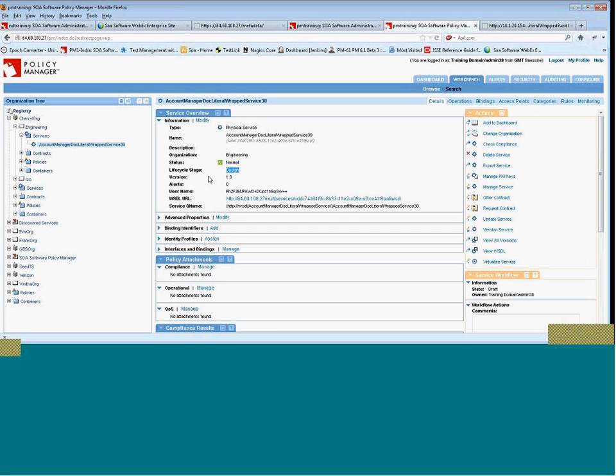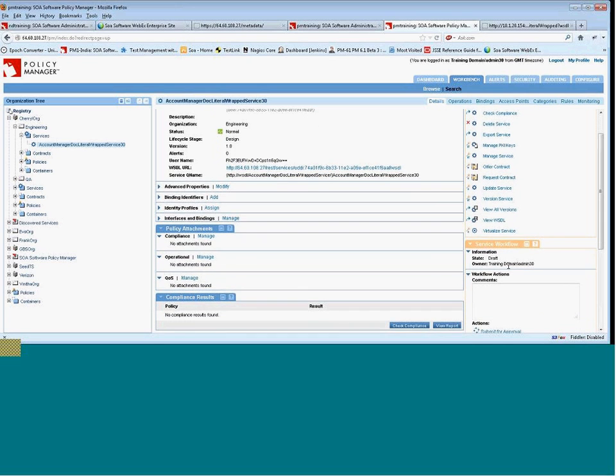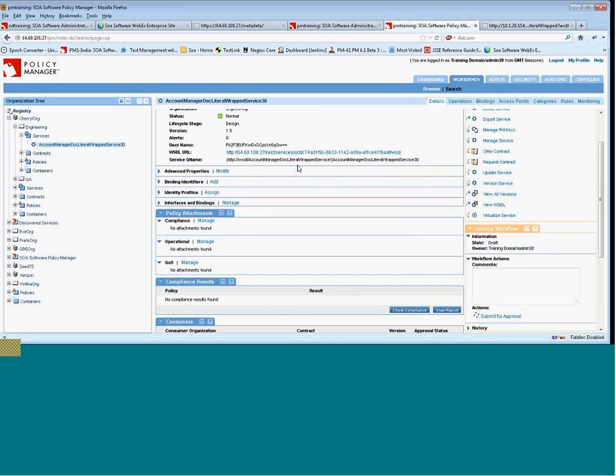Where is it picking up this life cycle stage, and where can you change this? It's through this workflow portlet. You actually advance the stages of a physical service through its life cycle stages by clicking here on the workflow portlet.